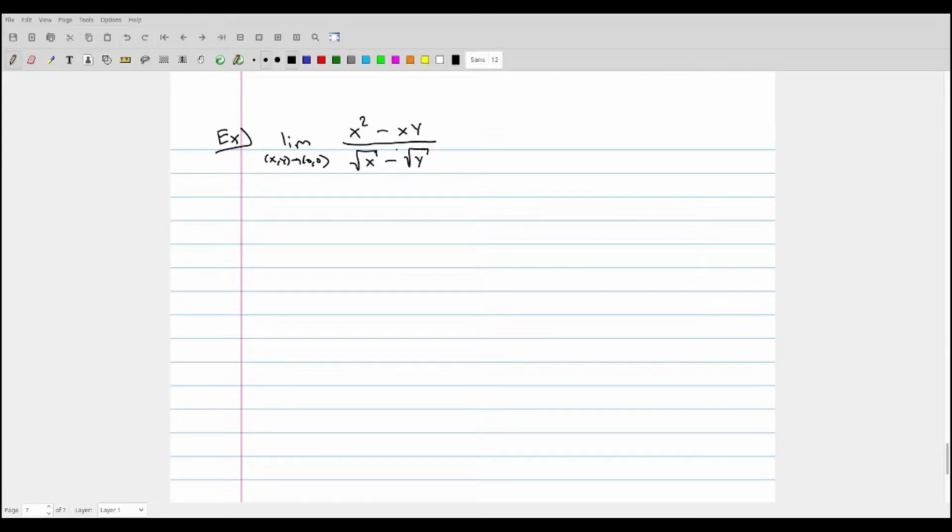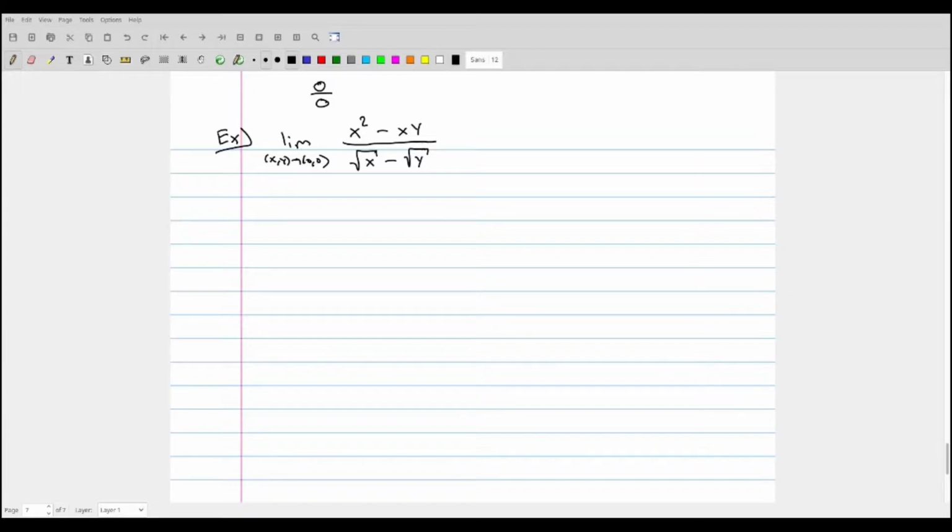You can't directly apply those limit laws to this, because if you try to do this, the denominator here is 0. And the numerator is also 0, so this is an indeterminate form, which might make you think that this limit does not exist. But it turns out that would actually be wrong. This limit does exist. There's a way that we can algebraically simplify it and make it look nice. In some sense, it's very similar to the concept of a removable singularity from Calculus 1. So you can use algebra to simplify this.